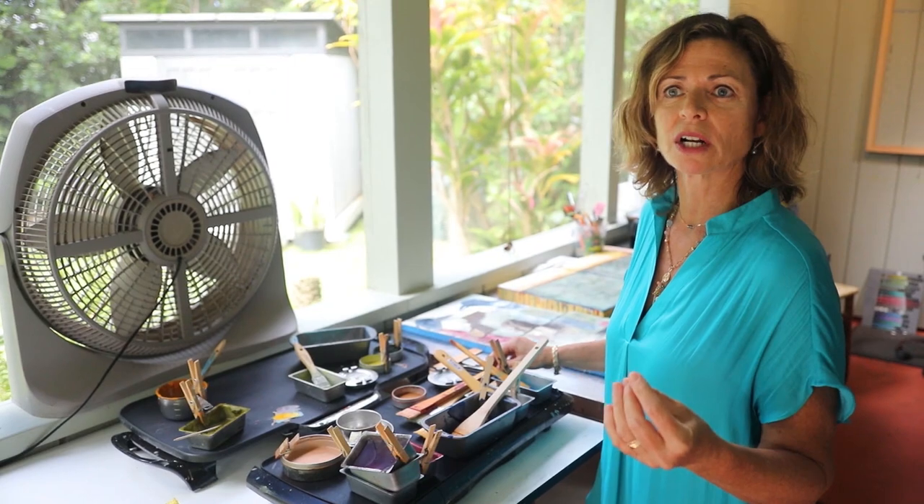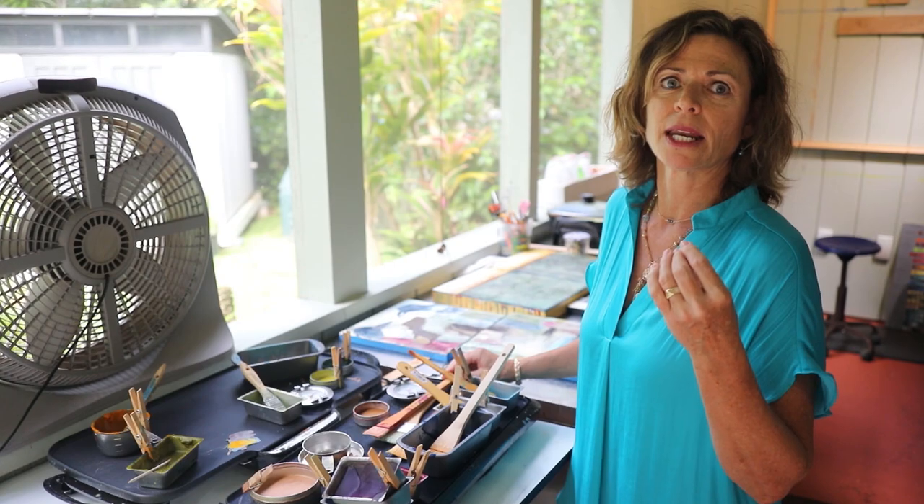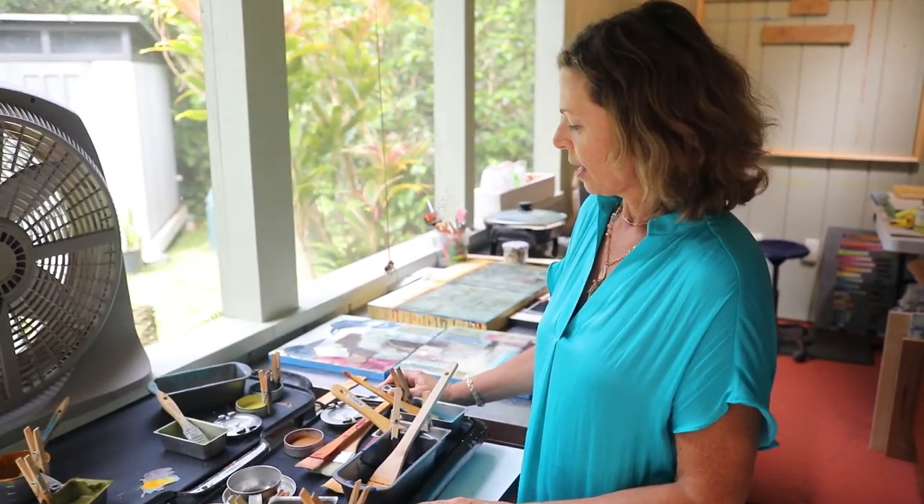This is where I work with encaustics. I used to do watercolors, and I still do, but I started in watercolors really learning about technique — I had many good teachers who helped me understand value scale and design. I did a lot of representational art, and as I progressed I thought about how to loosen up, get more expressive, and not think too much about controlling the art. I ended up here in encaustics, where you're working with a hot wax medium made from beeswax and damar resin from trees — it's a very natural thing.